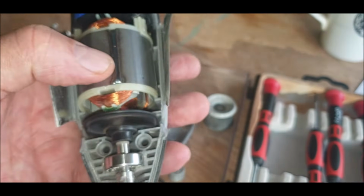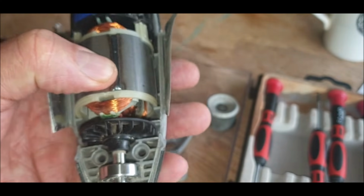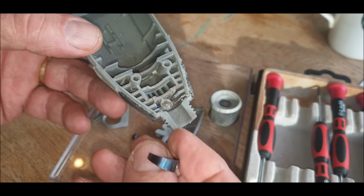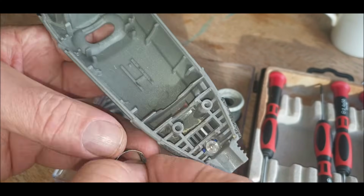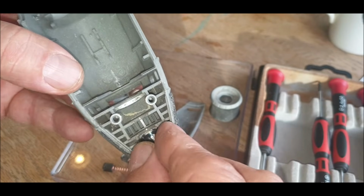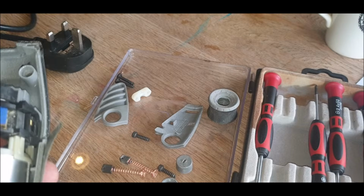Drop it back into the casing. That black spring that came off, which we didn't notice, that's the lock mechanism, the spring mechanism that locks the chuck. So that goes back on there like that.